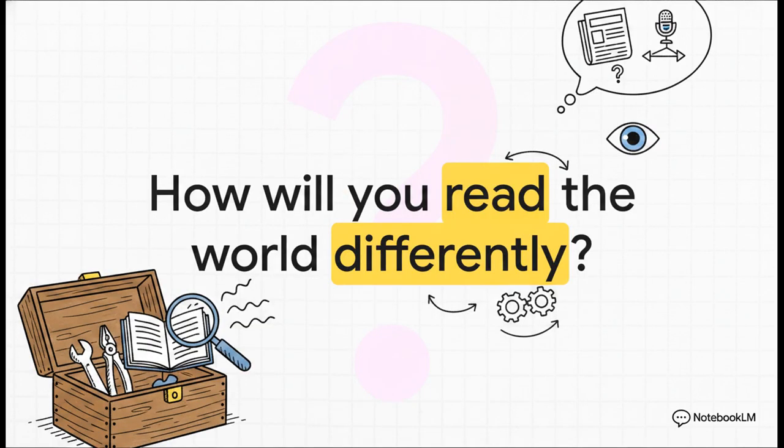So I'm going to leave you with this final provocative thought. Now that you have the tools, how will you read the world differently? Think about it. Every article you click, every story you read, every argument you hear is built using the exact strategies we discussed today. Don't just be a passive reader. Open up that toolbox, hunt for the evidence, question the author's purpose, and uncover those central ideas.